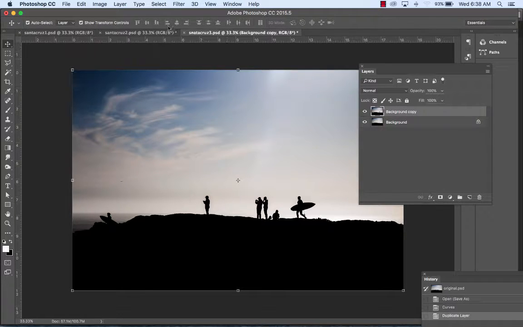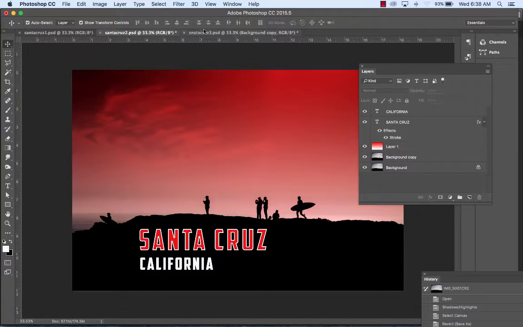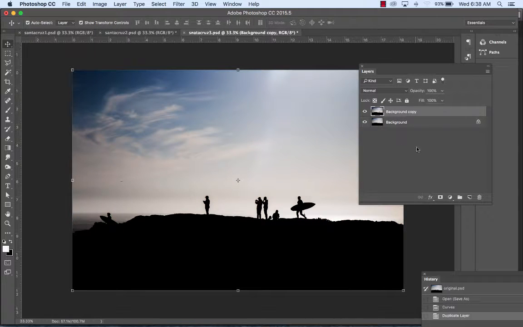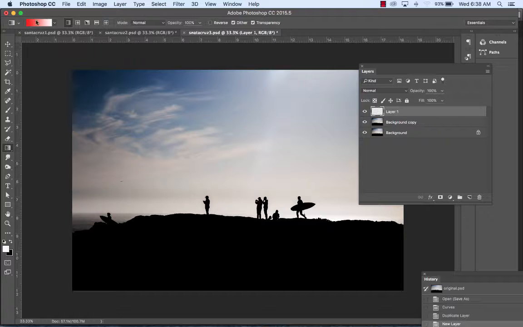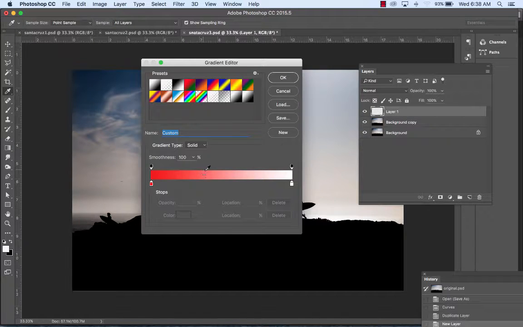So let's look at, I like this example here with the colored background here with the gradient, so that's the one I'm going to go over. To do that, I'm going to make a new layer. Again, next to the trash can, there is a new layer option. If I click on that, it makes a new layer. And what I'm going to do is put a gradient in there. Again, you have the gradient tool right here inside of the toolbar here. If I click on there, I was doing red to white. I don't really like that. I'm going to actually try and do a different color here.